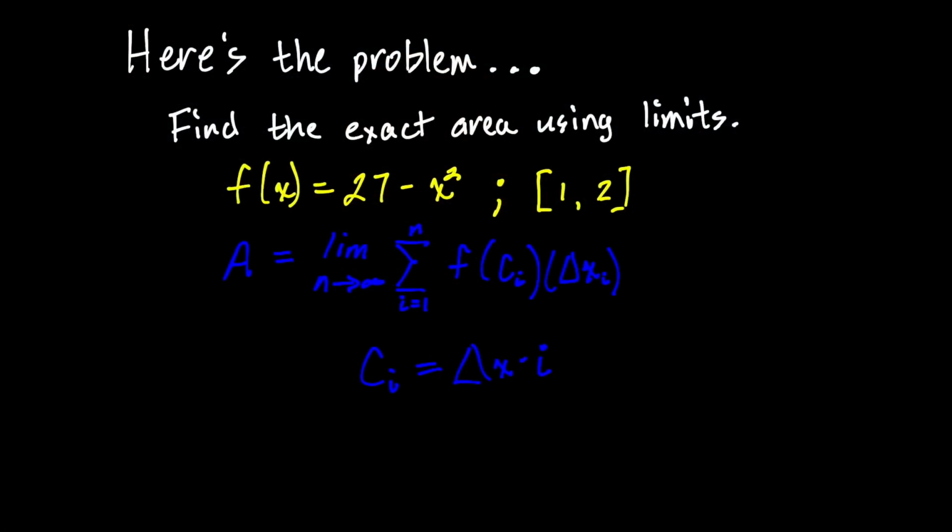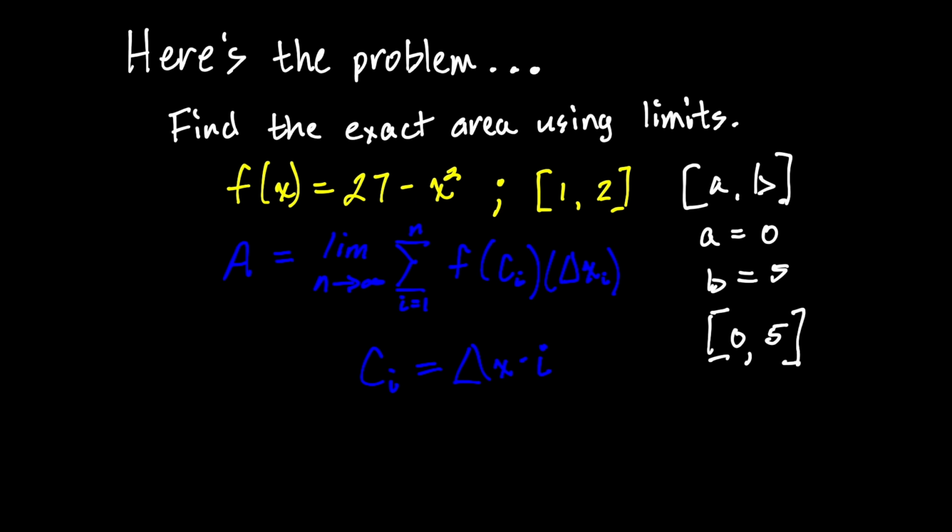So here's the problem from Tuesday. We want to find the exact area using limits underneath this curve, 27 minus x squared. The last one I showed was 25 minus x squared, but we were doing it across the interval AB. Remember, that's my AB interval. But I knew that A was 0 and B was 5. So it was starting with an A of 0, right? This is what it was.